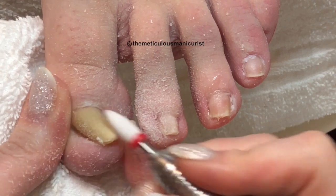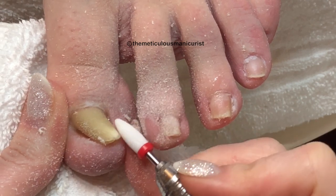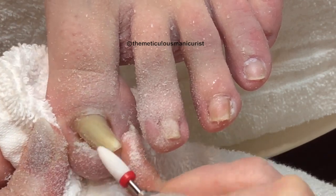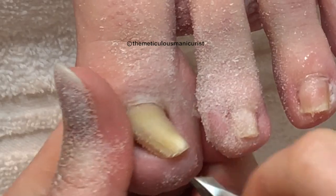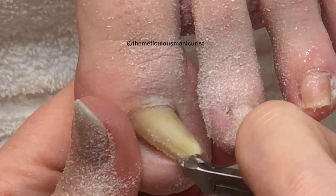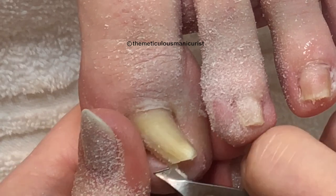Her nails weren't always like this. If they were, I would know it was a congenital situation and only try to control the thickness and the comfort level of the client. Just because her nail looks narrow, it isn't. The rest of her nail is actually straight down into the nail bed, and it's really tricky to trim them because you can't really get to the edge of the nail to cut it.